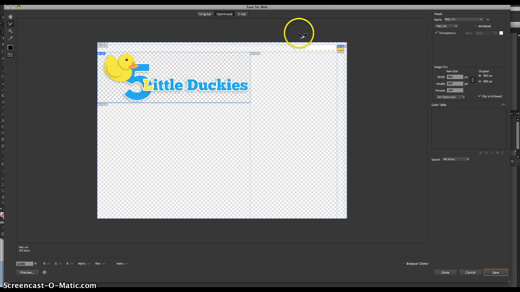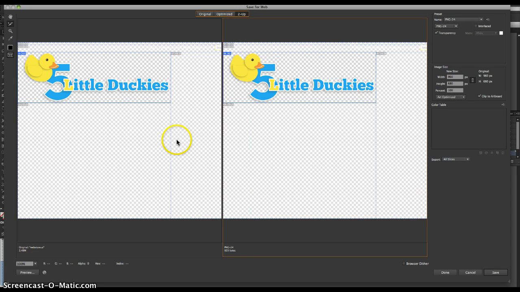This is really cool. Now, you can look at this a number of ways. What they're asking us to do is to look at it in the 2 Up tab. And that's right up here. I'm going to click the 2 Up, which means that I can compare different configurations of this file as I go about manipulating values.